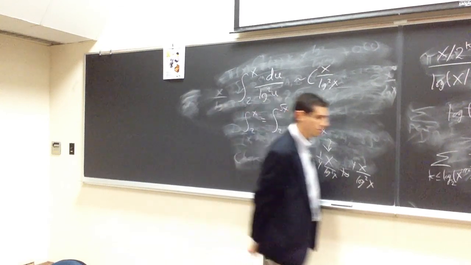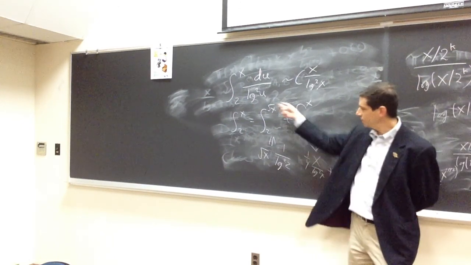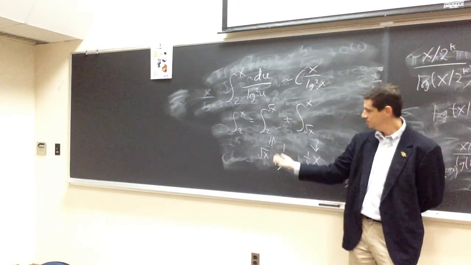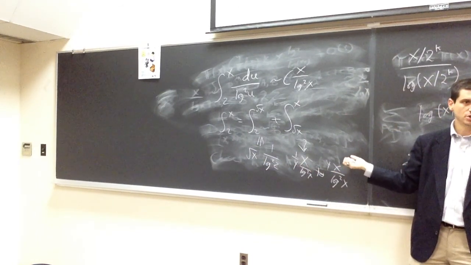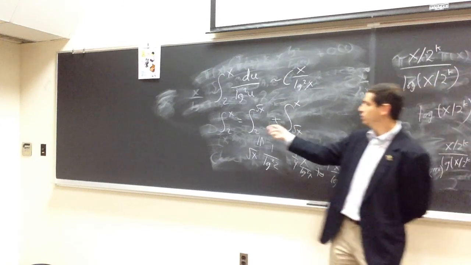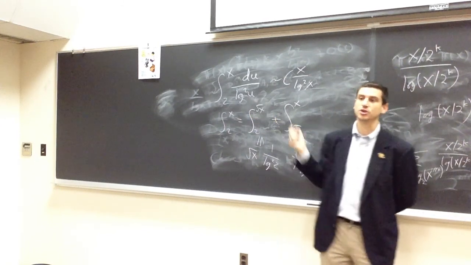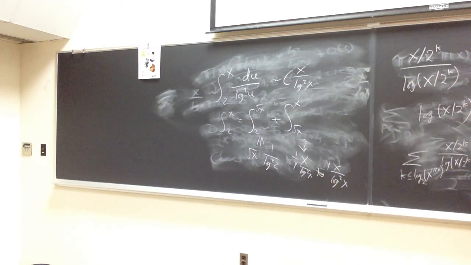And this one you can do a much better job splitting up than this. So if people want, I'm happy to do this calculation in detail. And the question is, is square root of x the right place to split this? What do you think? Hell no, right? This is square root of x. This is of size x over log squared x. So then the question becomes, where do you want to split it? You probably want to have this go all the way almost to x. Maybe x over log squared x. Maybe someplace around that is where you should be splitting things.